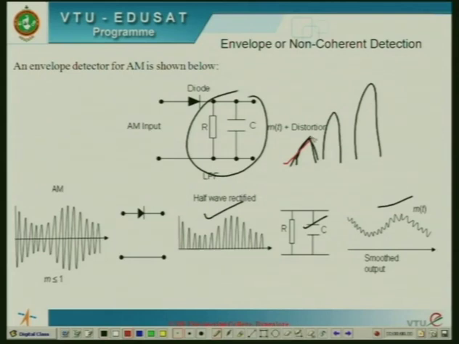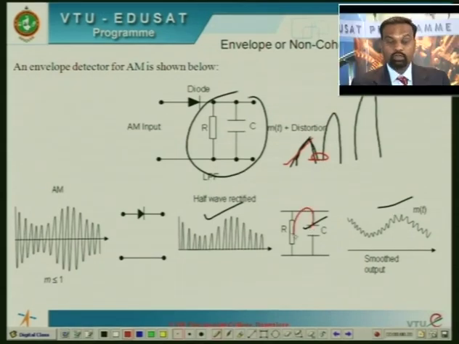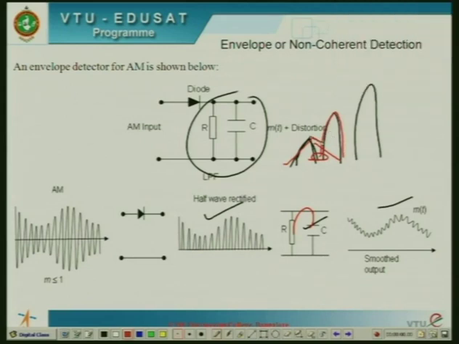Once the capacitor charges to the peak value of the first pulse, there is a gap between the first and the second pulse. Because there is a gap, the capacitor will now start discharging through the resistor. So the voltage available across the capacitor will slightly discharge. Before it could completely discharge, the second peak is available from the second set of the carrier. Because the second peak is available, the capacitor will further discharge to a small extent and again charge to the second peak, and it will again be there.